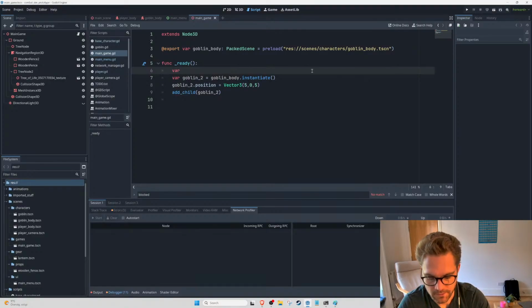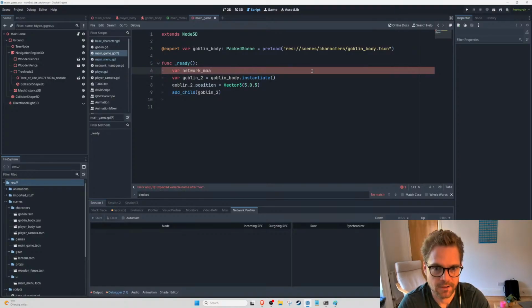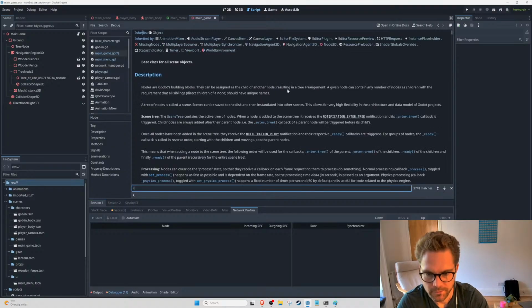Var network manager equals get parent. Oh wait, get root. But get node network manager. What is it called then? Get node root.